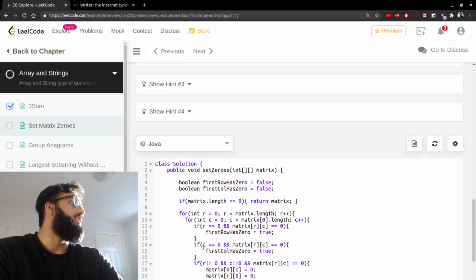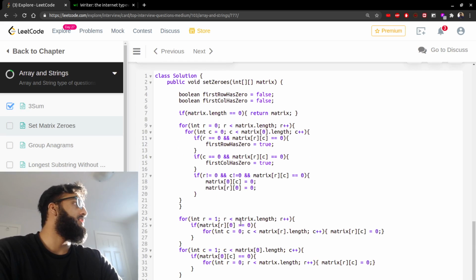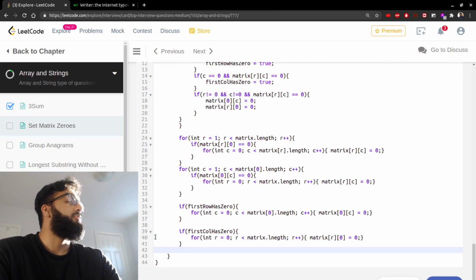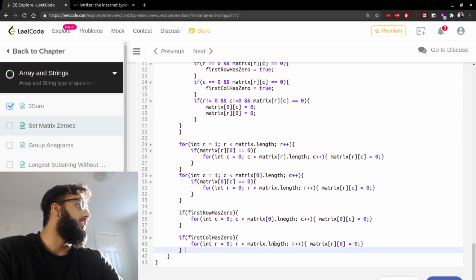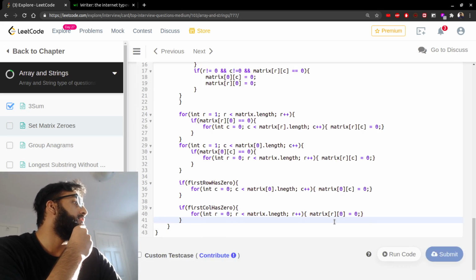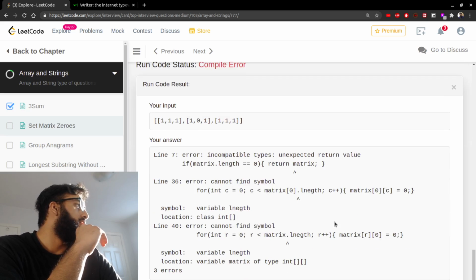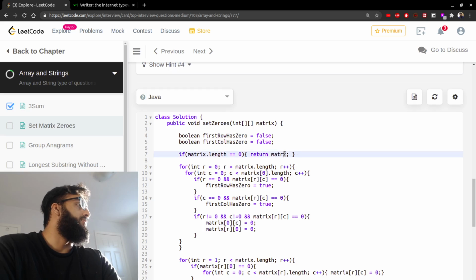And this has a void return type because Java is passed by reference for matrices. So everything we do to this matrix is getting changed in the function call as well. The change is persisting. Yeah, it looks good. Let's run it and see how it goes. Oh yeah, so there's no return type. It's void. So just leave that there.